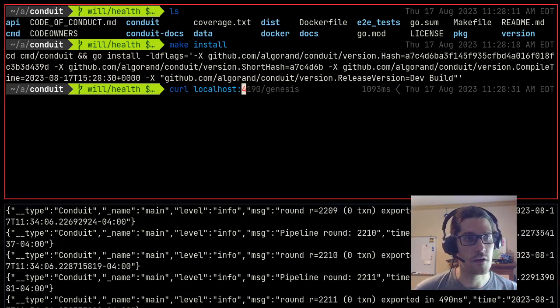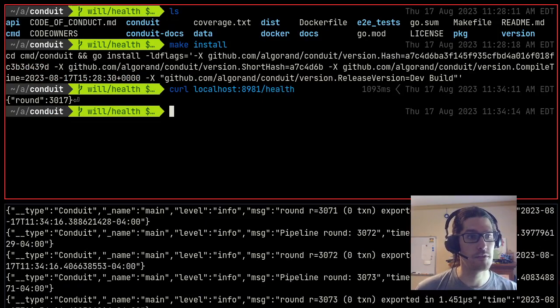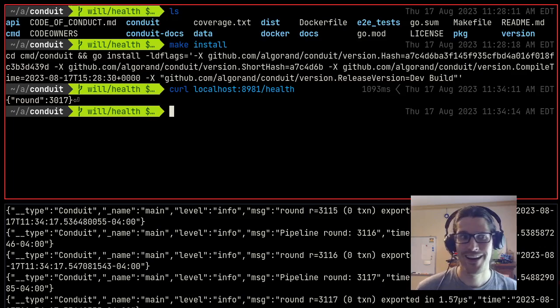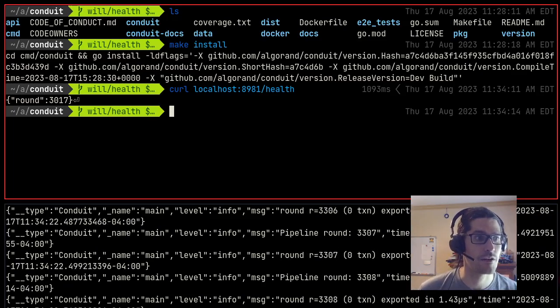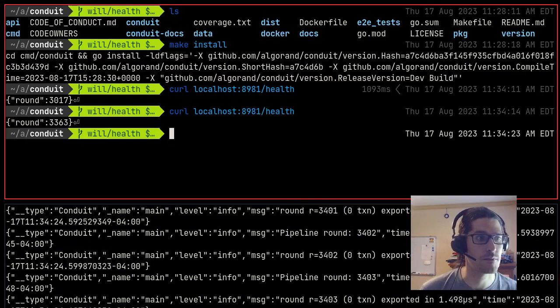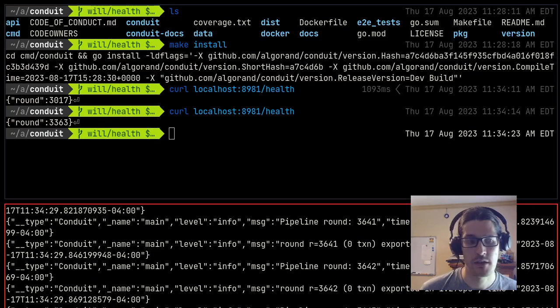So it is installed at, I believe, 8981. Oops. /health. So here you see the health endpoint. So if your service isn't running, this is not going to return, and also gives you a little bit of information about what it's up to. So this is the whole feature. So let me shut down my node, and we can jump into the code.